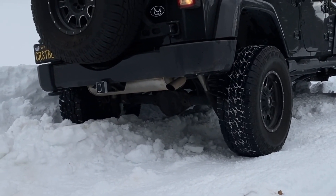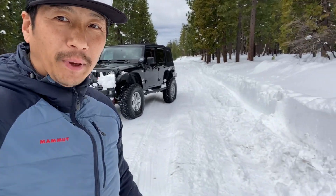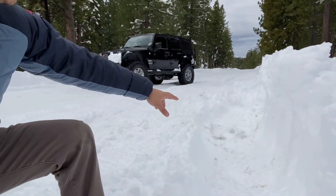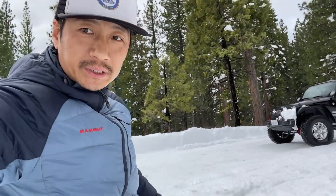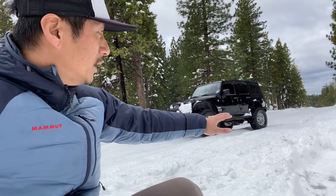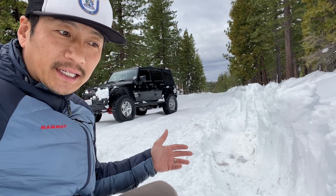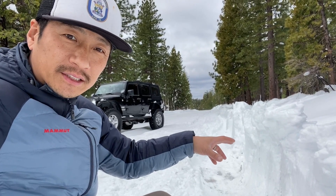BLD is great for sand and dirt roads, but when you get into snow, having a true locker is really ideal. So I'm going to go back a little further and try to get myself stuck right where we actually got stuck — in this big area, as you can see it comes up to my waist. It's pretty deep and super soupy. I'm going to get stuck without lockers and create the same scenario to see if true track will get me out. This is a true track demonstration to see how the wheel is operating under this particular circumstance.